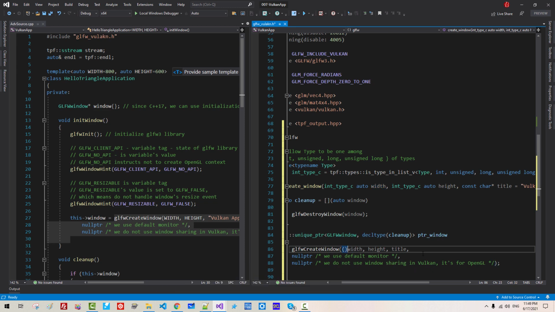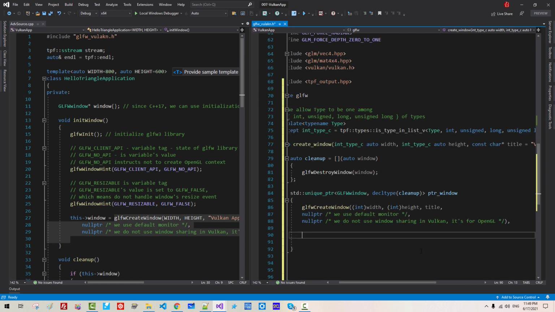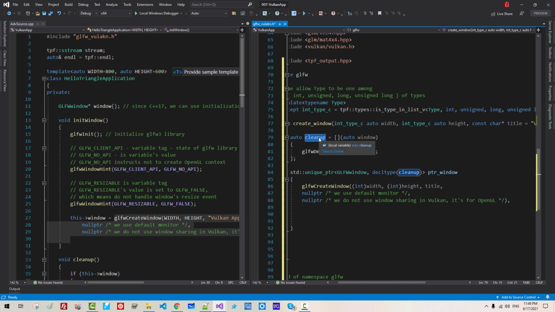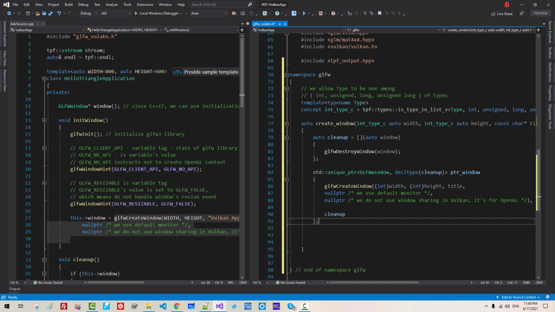I will typecast int, also int. It should be comma. Then we provide cleanup. We defined an instance ptr window. Now in this function we return ptr window.